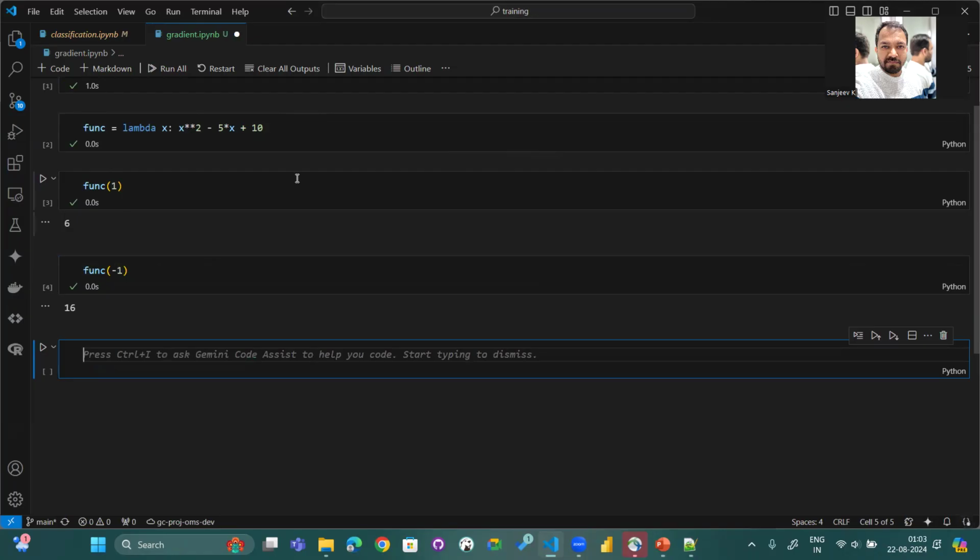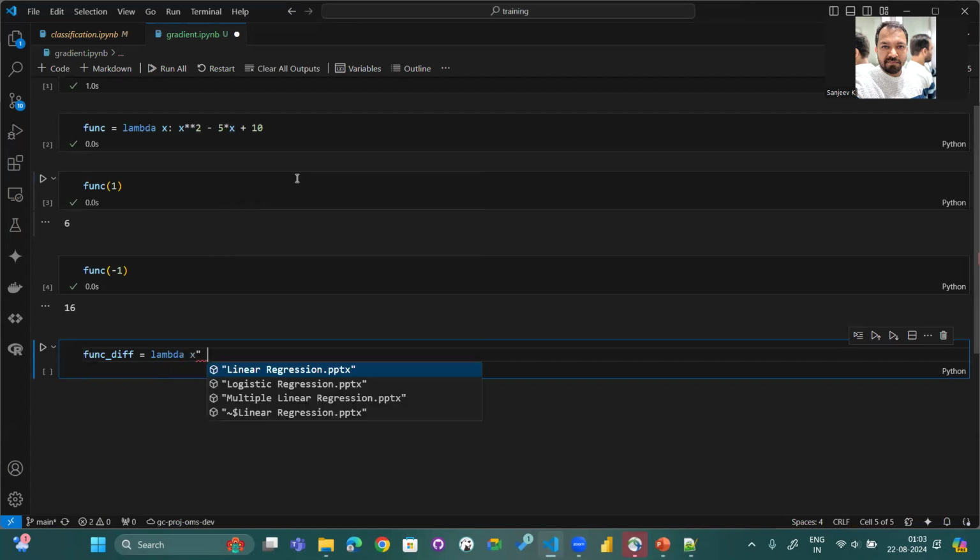Now we'll try to find the first differential. I'll just try to hard code it, equal to a lambda of x, and this would be 2 times x minus 5.